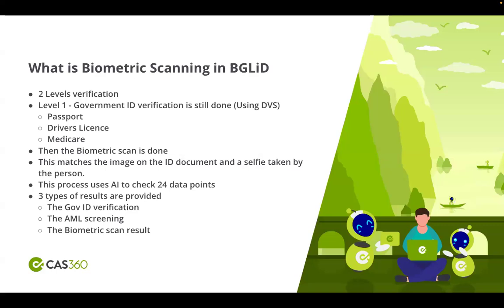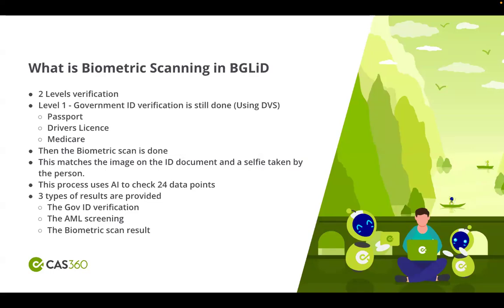And then we have added a biometric scanning on top of that. So with biometric scan, this is exactly how it works, and I'm going to show it in the demo. The source documents, driver's license or passport, your client is required to take a photo of those documents. So driver's license, front and back, and then passport, just the photo page. And then they're required to take a selfie.